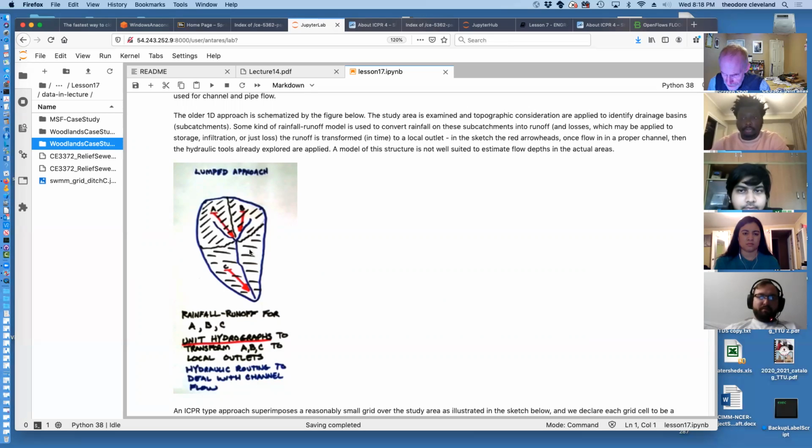And if we're interested in the water depth right there, our old approach, and "old" isn't the right word and "classic" isn't the right word, but what predates the distributed approach is, for all practical purposes, incapable of making an estimate of flow depth where the pointer is.